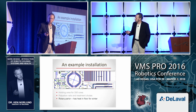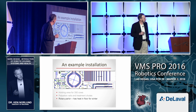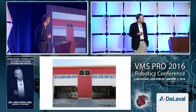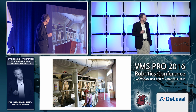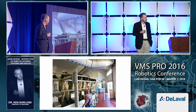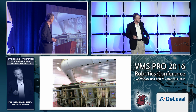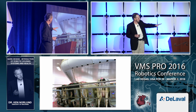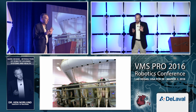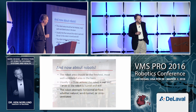And then the rotary parlor, again, sometimes an issue. We made this proposal and they installed it. Here are 2 fans, again, with tubes that come up, and they're big air jets coming down. As those cows rotate in hot weather, they're always under an airstream, 400 feet per minute on the backs, fresh air on the backs of those cows. And there are tremendous options to deliver air where you want.